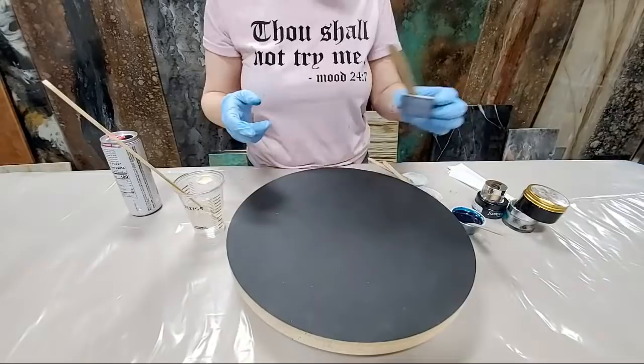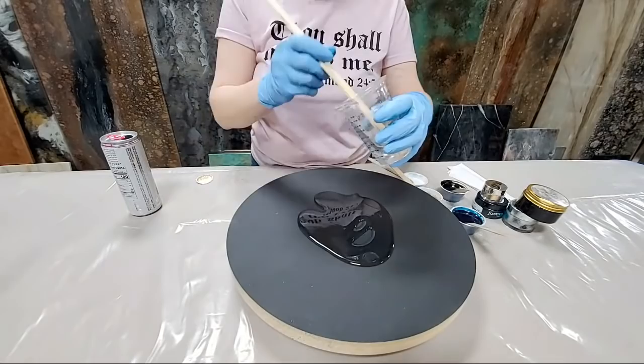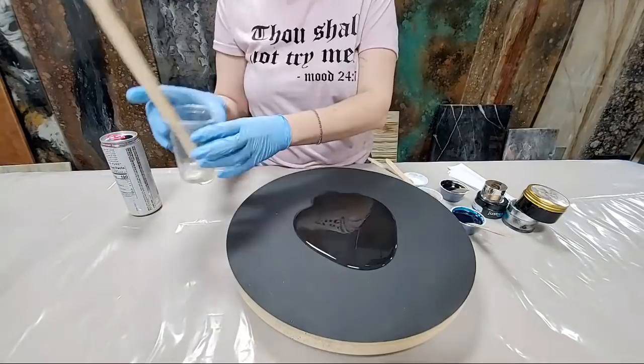Okay, when you get your resin all mixed, we're going to use whatever you have left in your clear resin mixing cup, and we're going to put a good amount down to grease the pan. I always also leave just some in my cup. How much resin did you mix up? 8 ounces. Same as in the kit. All right.